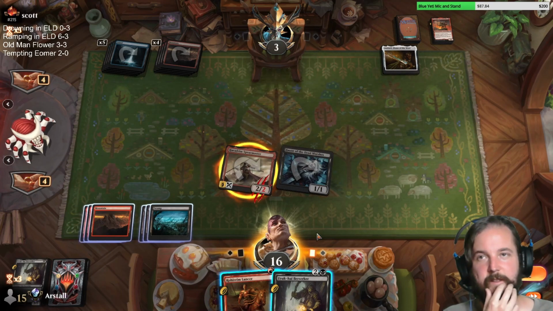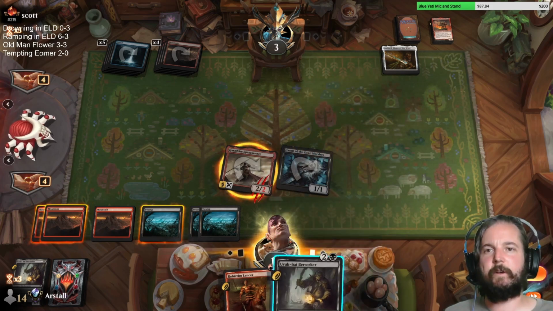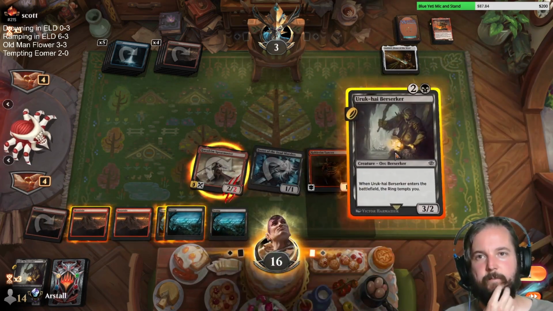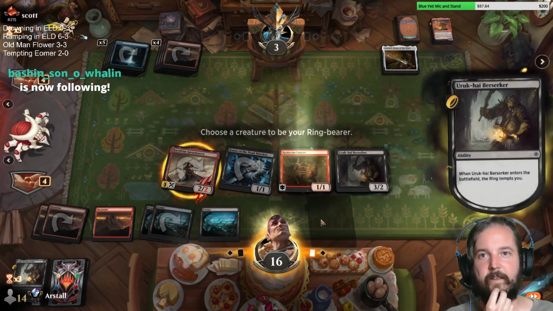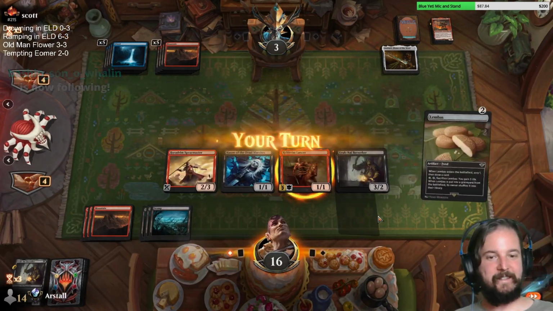No hasty dudes or anything. They're all tapped out. They have no cards in hand. I'm going to do Berserker. Wait, no, I'm going to do Lancer. And make the Lancer my Ring Bearer. Because then we can also make Haunt if they have an answer for Lancer.